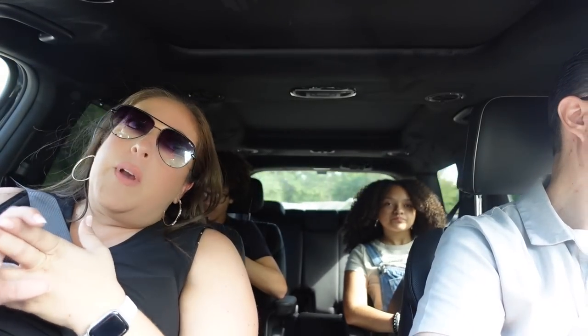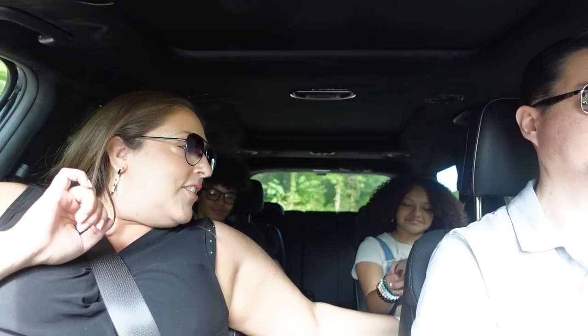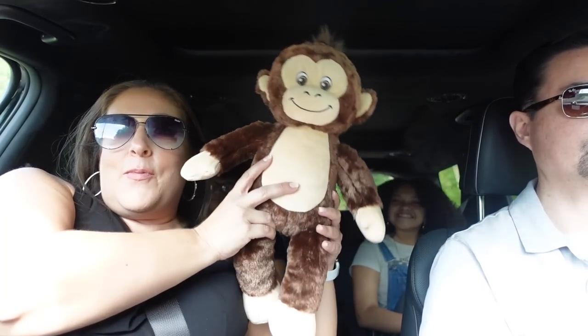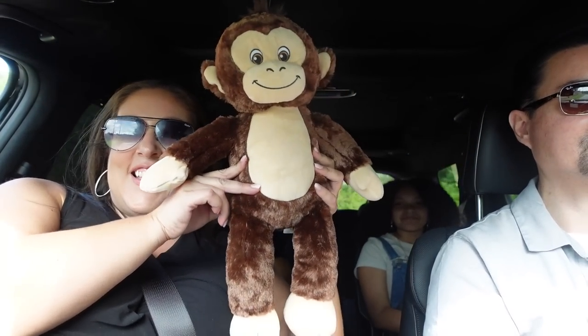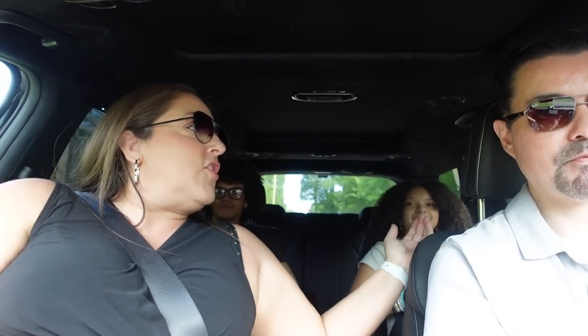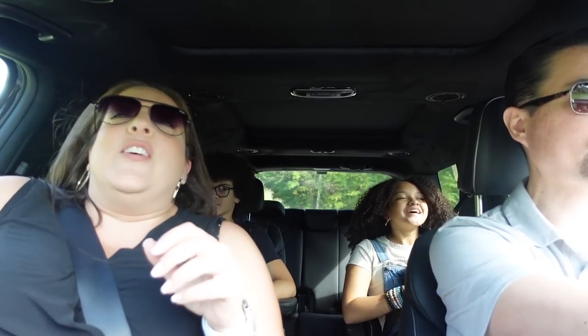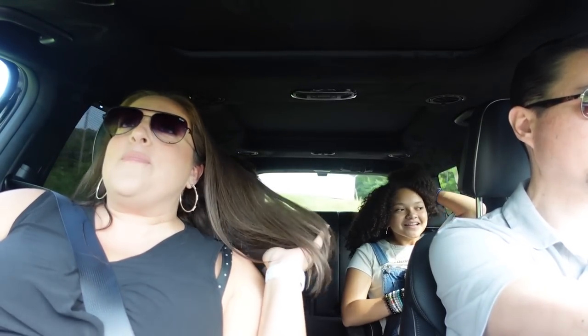Then after that, we went to Krispy Kreme because she wants donuts instead of cake for tonight. And then we went to the mall because she wanted a Build-A-Bear. And so here is Stink. Everyone, welcome Stink to the family. He's so cute. No gender yet? Nope.